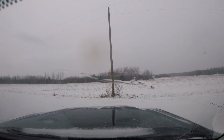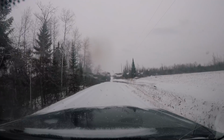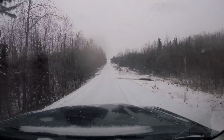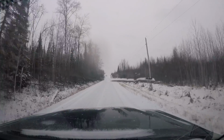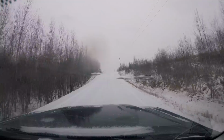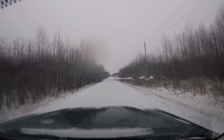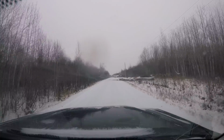Okay, so I'll turn you back on when I get around to the other side, but when you get there you'll see why I pulled off the lake. It is frozen solid right across, which is friggin' early for this lake especially, but for most lakes. And it's kind of funny, just last weekend after I pulled all my traps, I was talking to a buddy, and he's like, oh no, it won't freeze, the wind's got to stop. Well, the wind died down that very night, and we ended up with the lake freezing right over solid, and then it stayed at night down to -20 kind of thing.